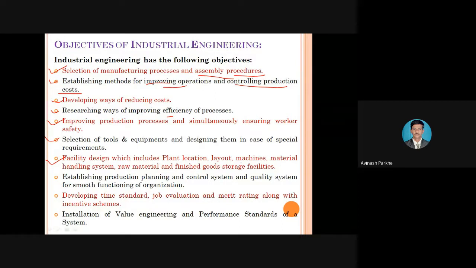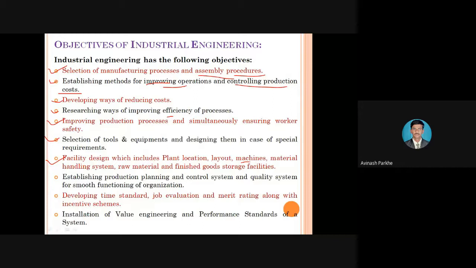Then machines, just now we have discussed standard machines or the machines as per the requirement of the product. Material handling systems or material handling devices. Some heavy duty components can be operated by using tractors or cranes. But some small components are available in mass, so to handle those small components, we have to provide some trolley devices so that those components can be easily movable from one location to another location.